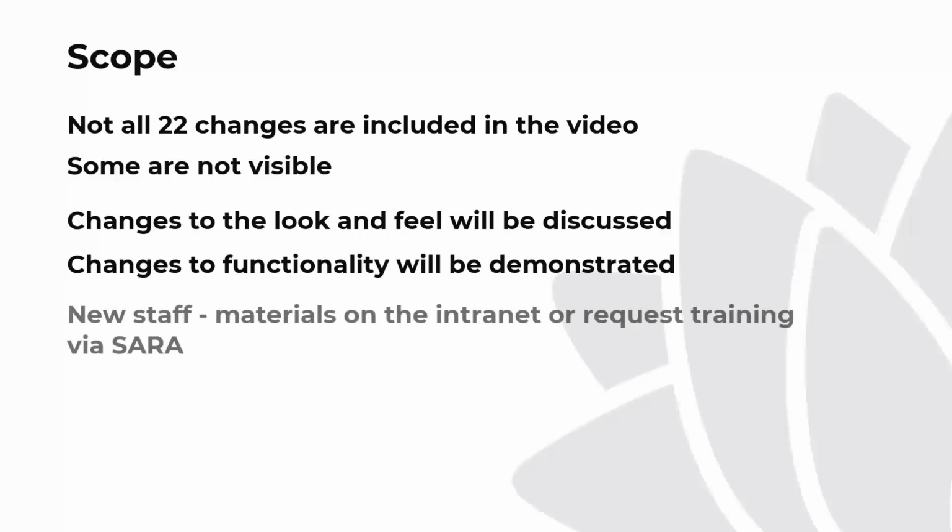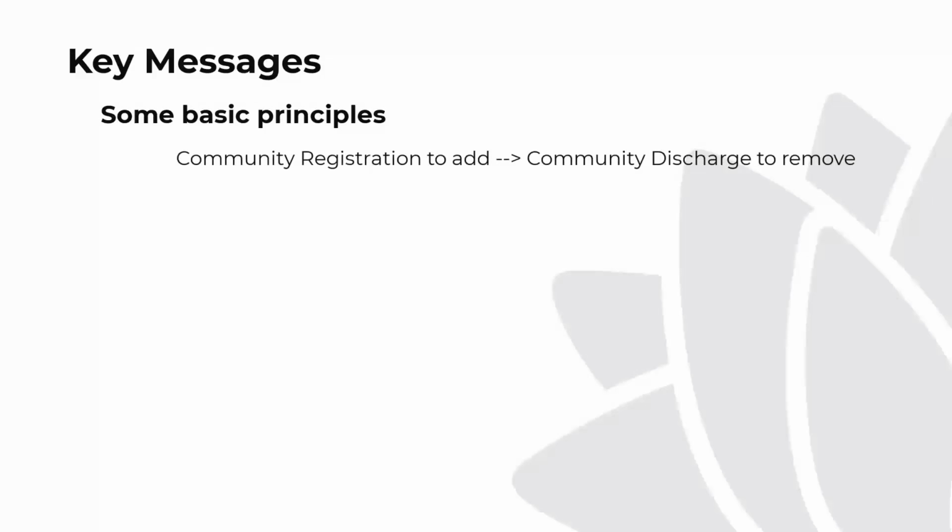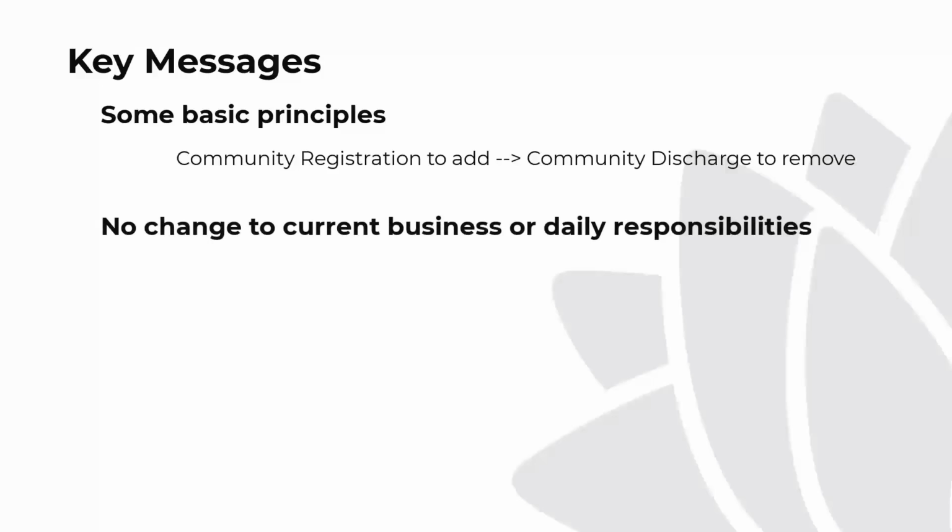This video is not intended to provide complete community client list training, as it does not discuss items that remain unchanged for new staff. When looking for holistic information, please access training materials on the internet or request training via the statewide service desk. The basic principles of the community client list have not changed. Clients are added to the list via a community registration and removed with the community discharge process. Hopefully you will find usability improved, however there should be no change to current work process or daily responsibilities.